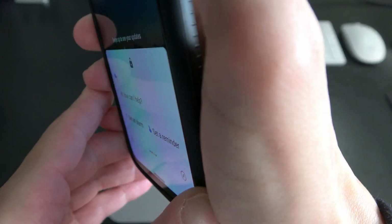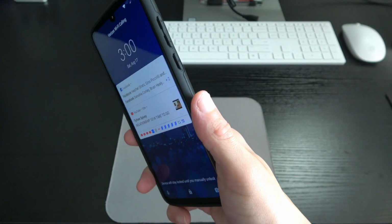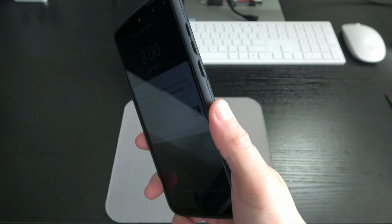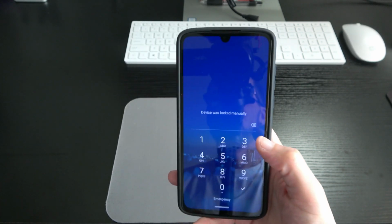If you can hear this, the buttons are very clicky. Some cases have the buttons covered, but you have to really, really hunker down to press the button. And if you're trying to lock your device, or if you're trying to adjust the volume, that can really be an annoyance.